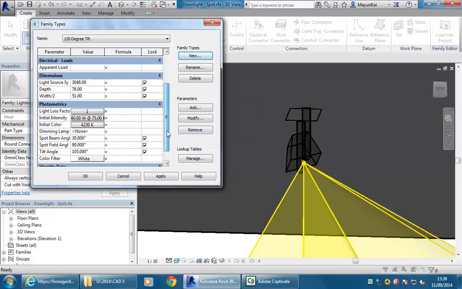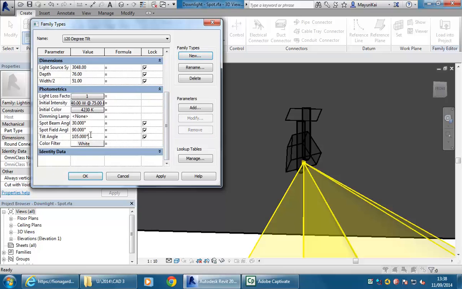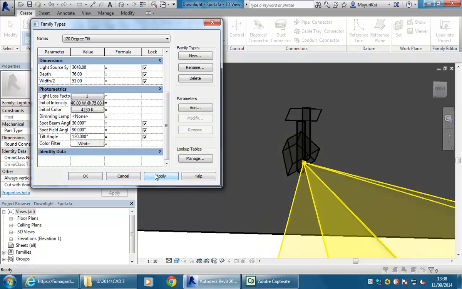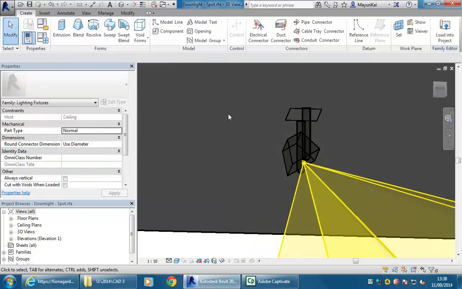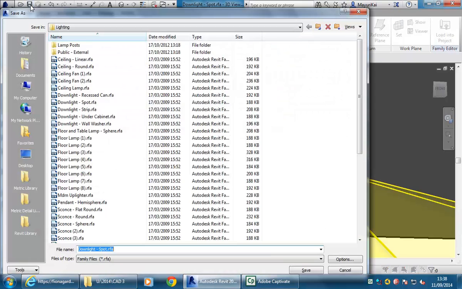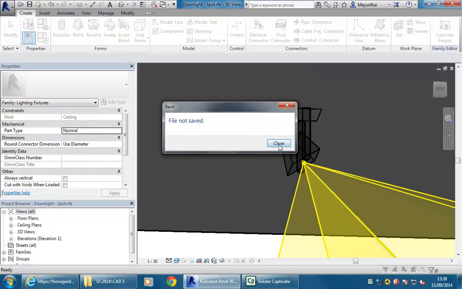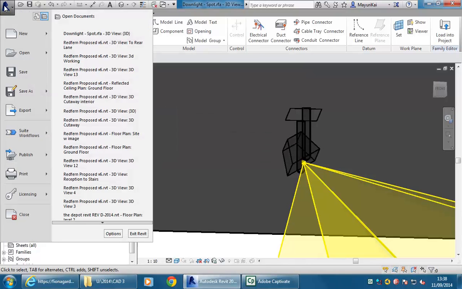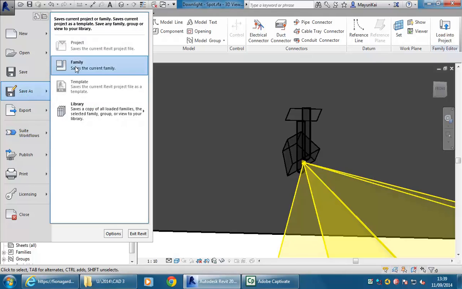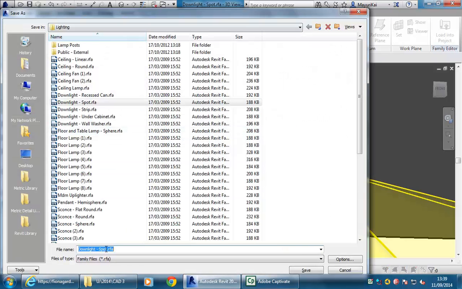Now I'll save this one into the library so you can get to it, but it's obviously easy to do it yourselves as well if you don't have that library. Okay, so I'll save this. That's now in the P drive, so I can just save over it. Oh, okay. It's telling me it's read-only. That's funny. I can access that drive. So I'll just give it a new name. So downlight spot, let's say extra angles.